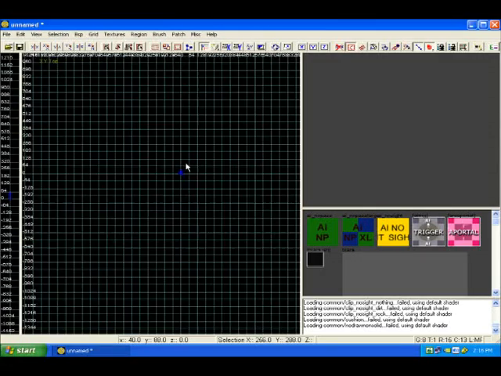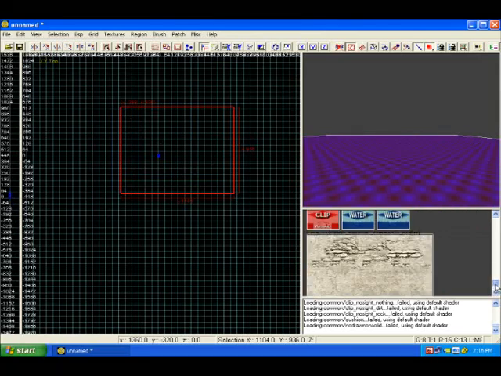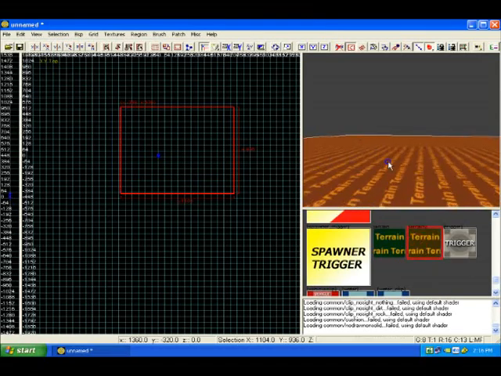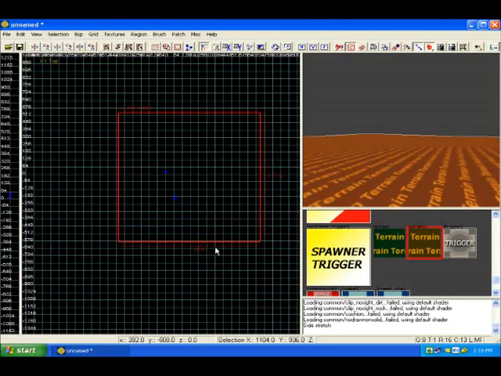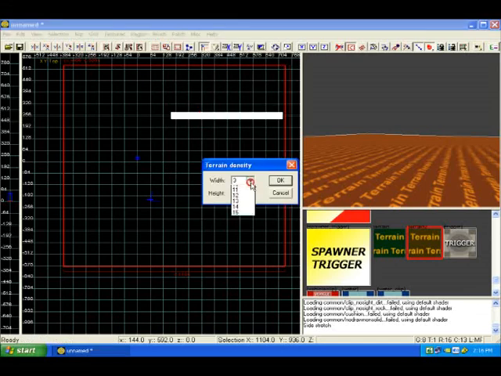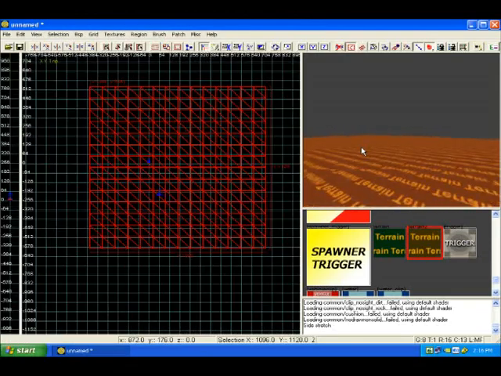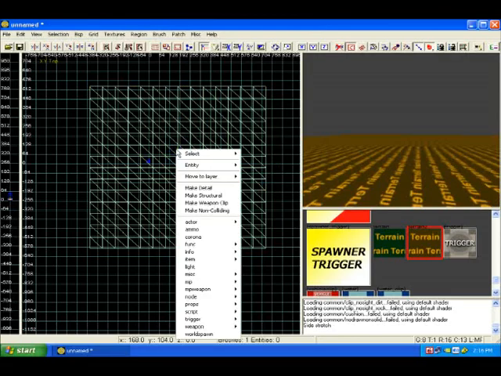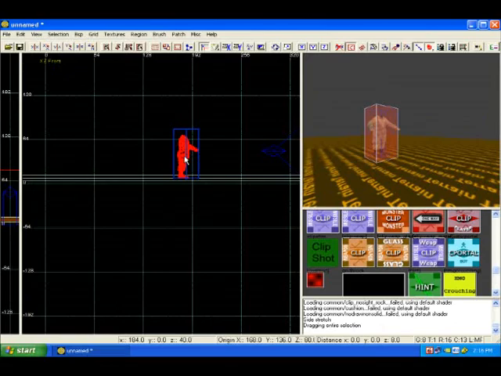First off, this is the way people are usually doing it: they're painting out a big block of terrain. I've also found people leaving them as brushes, and that's also a bad thing. You don't want to leave them as brushes. People paint out big boxes of terrain and make them a patch terrain mesh. They're making it 15 by 15, saying, "Oh, hey, it's gonna have a lot of vertices I can edit." But it's like spreading butter over too much bread. Even though it's 15 by 15, the vertices are too far spread apart.